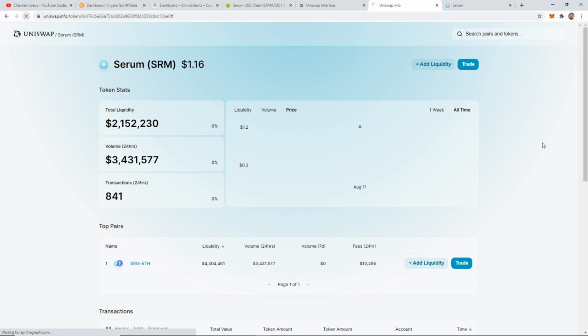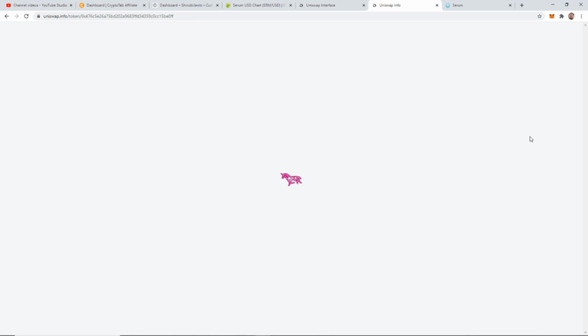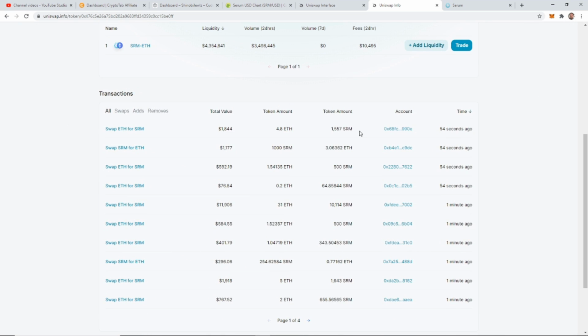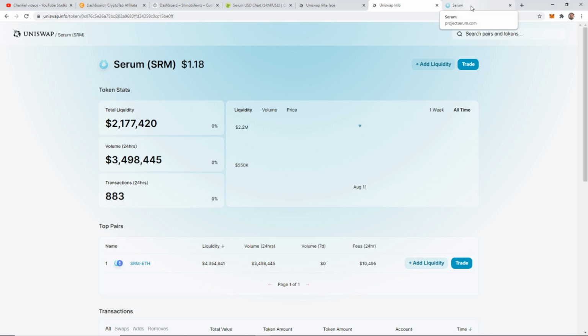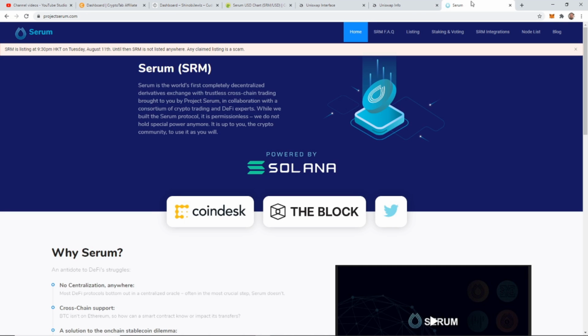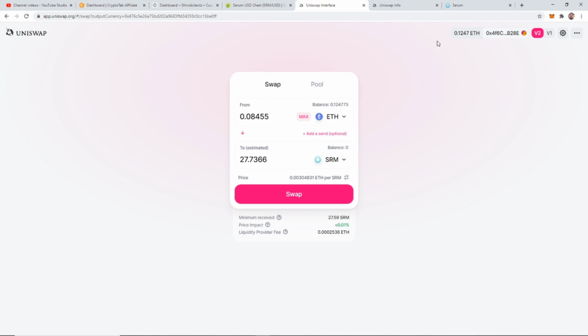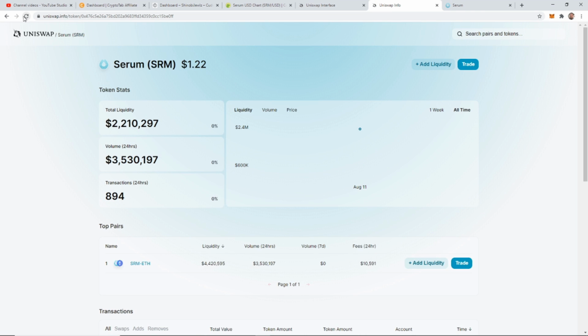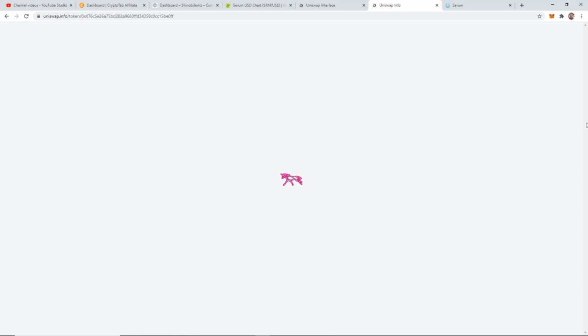Alright guys, I added some more Ethereum to my wallet and the price doesn't seem to be changing much. It's gone up a tiny bit here, 1.18. So 18 cents from a dollar is actually a decent amount up, a 20 cent gain if I had bought it earlier. I'm just waiting here for another minute. I'm going to let it drop back down to a dollar and I'm going to try to get some. I have a feeling it's going to drop here in a sec. So as I say that, it goes up.